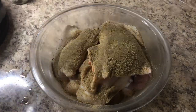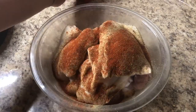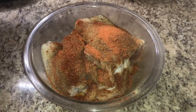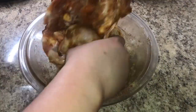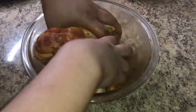Once you add all your seasonings together, you just want to mix that chicken all around. Make sure all the seasonings are up under the skin, in the skin, under the back of the chicken, the bones — you want to make sure everything is nicely seasoned. If you need more seasonings, just add some more. You can also use whatever type of seasoning you want to. These are just the seasonings that I always go to for chicken.